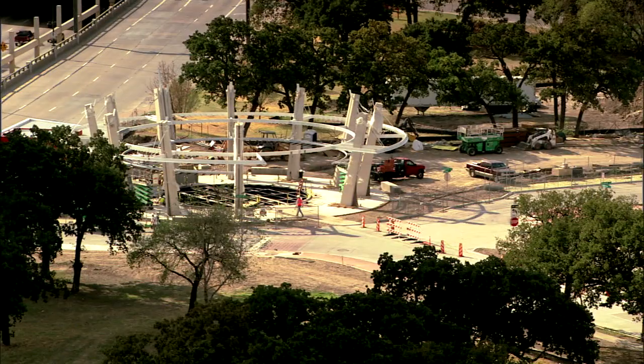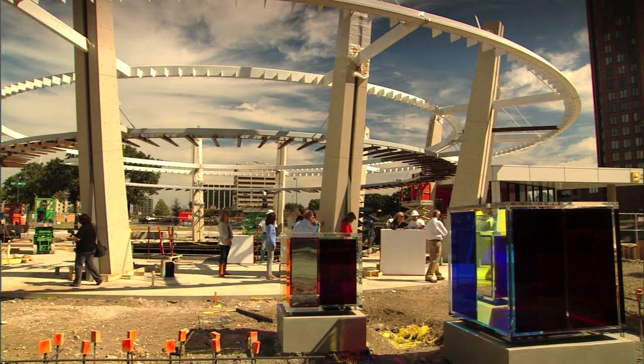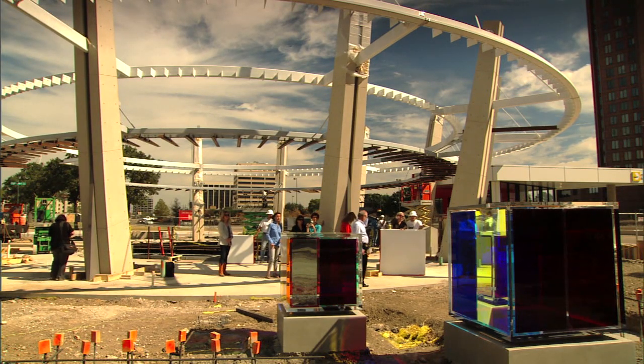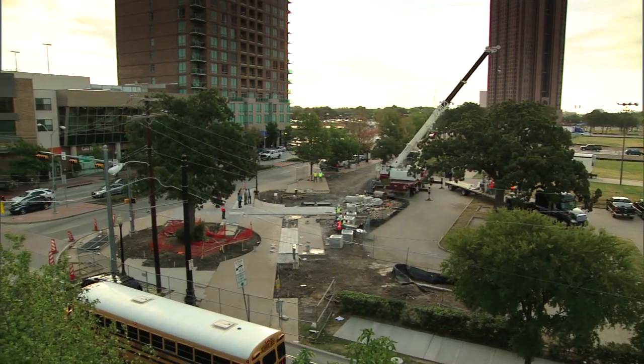Well, the Public Improvement District was formed in 1992, and it's to improve upon the services that the City of Dallas provides. One of the roles of the Uptown Public Improvement District is to maintain the public areas where the art is being installed today. West Village development was a perfect part of the Uptown District to do this.